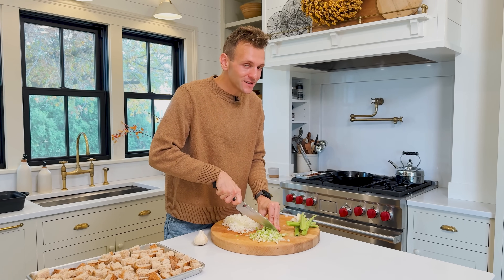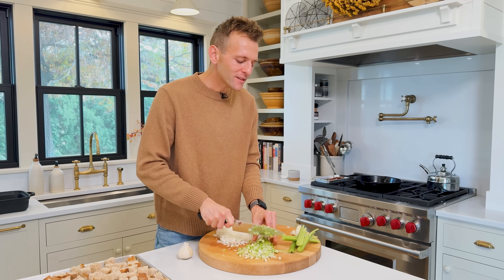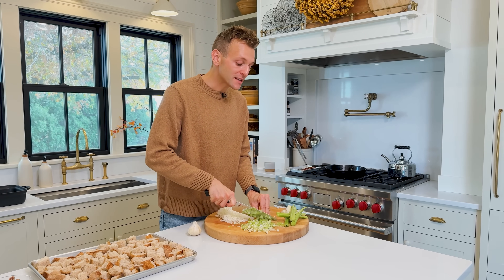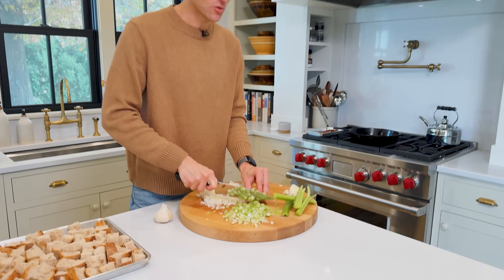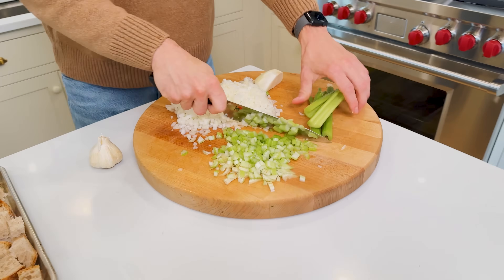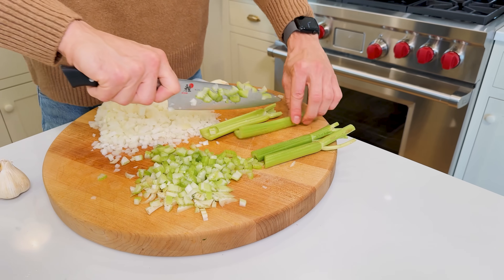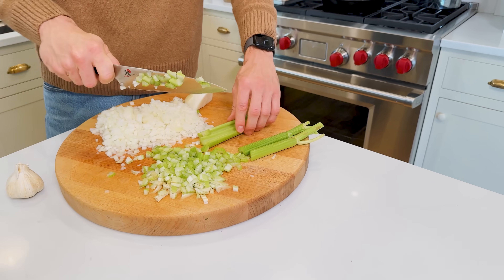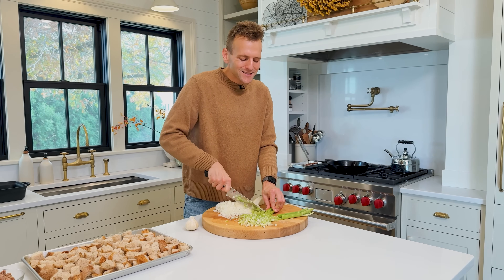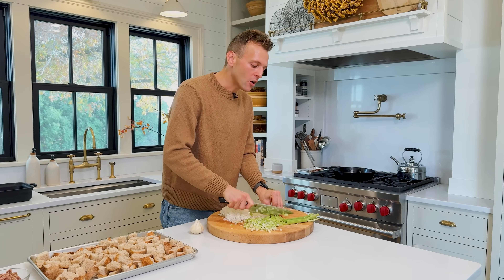Now, this is a unique stuffing. It has kind of a smoky flavor. It has cheese in it, and it really pairs well with just a hearty Thanksgiving meal. So what I'm doing is getting ready the aromatics, which is very traditional when it comes to stuffing. We have a lot of onion, and we have a lot of celery. When you're making stuffing, you have a lot of bread — that's what stuffing is, or dressing. And the thing is, that bread needs flavor, and so that's what we're going to do. We're going to add in all this flavor.